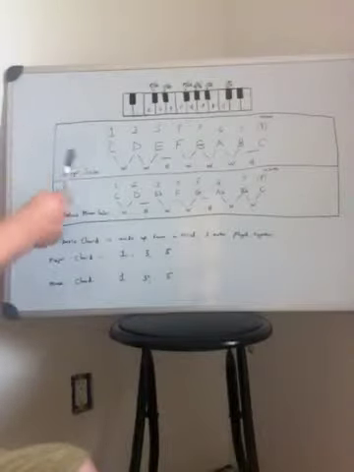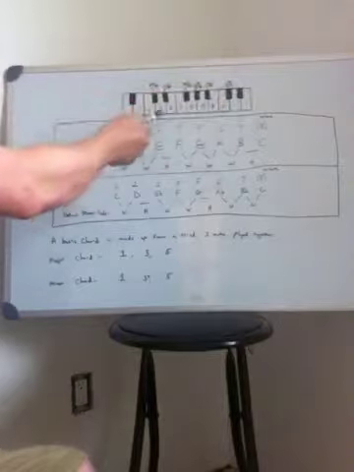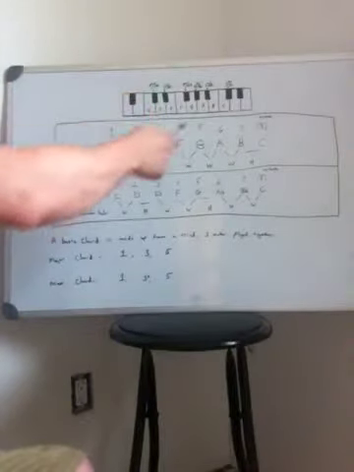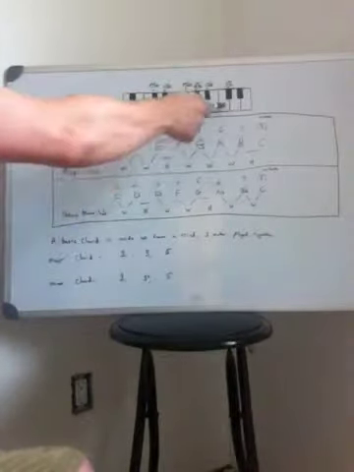So in the key of C, like I said, all the white keys have C, D, E, F, G, A, B, and C, which is the same note you started on. That last note is called the octave. It's the same tone, just a whole octave higher. But basically you have seven notes, 1, 2, 3, 4, 5, 6, 7 in the key of C.